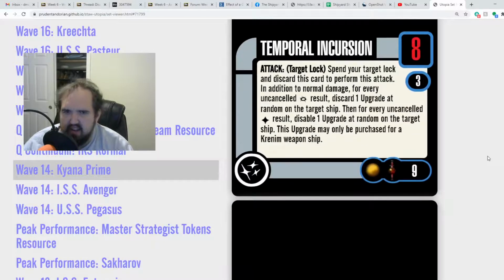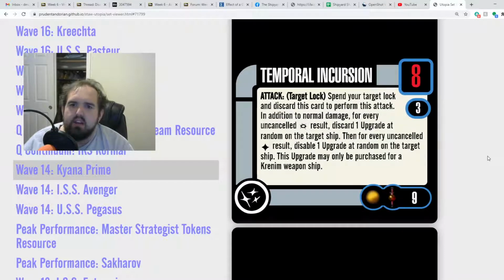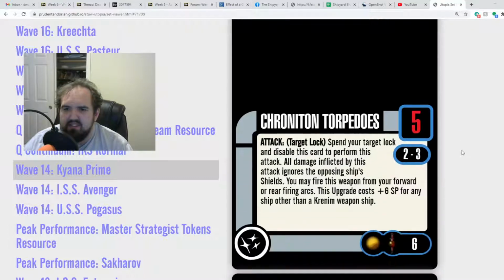It's bad. How do I make it better? Sure, you have to have the target lock. Don't spend it. Also, some kind of quality. Reroll blanks. Or convert a battle station. Something like that. Give me a little bit.